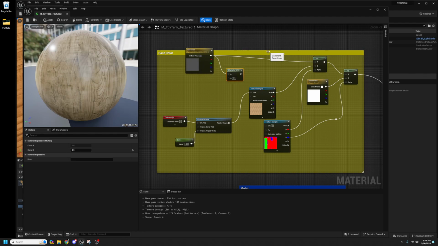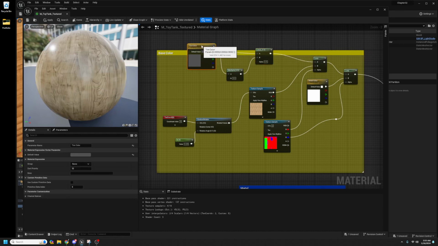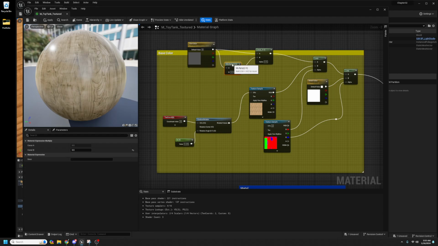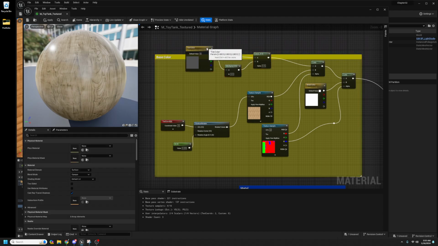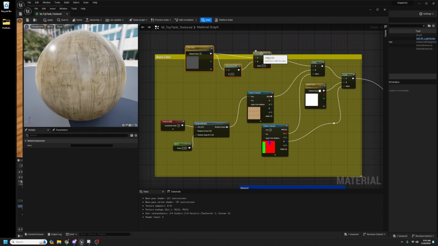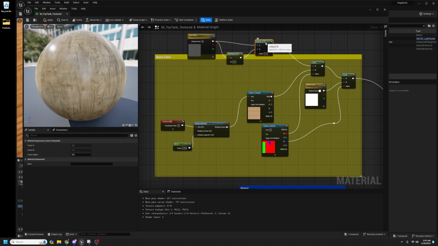We're going to make a lerp node. We're going to feed our regular color into that lerp, and we're going to then feed our darker color into the B. This one is eventually going to get fed over here, so let's feed that over there. So we got our original color, and this is making a darker version of that. We just now need to make a nice mask to mask some dark onto that regular color.